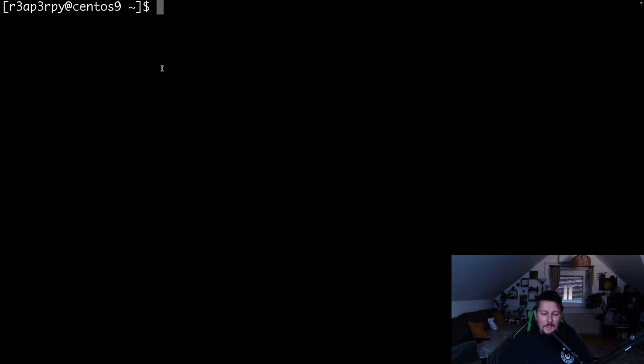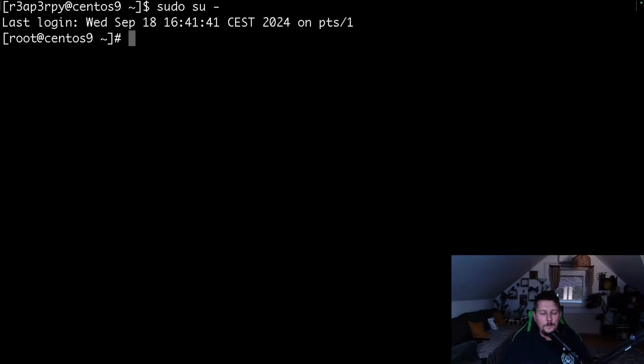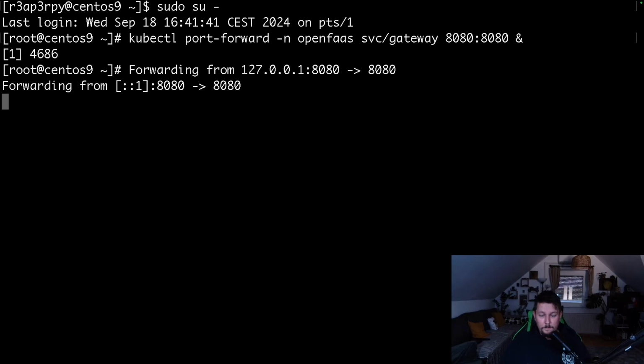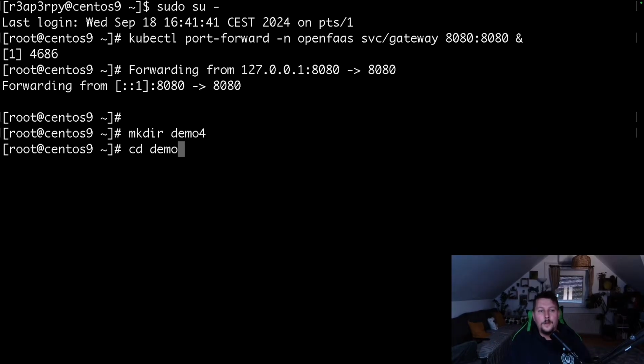I'm currently logged into my trusty CentOS machine. And basically, what I want to do first is to enable the port forwarding on kubectl. And then what we have to do is to create a demo4 folder.